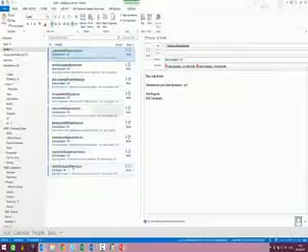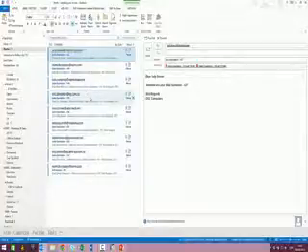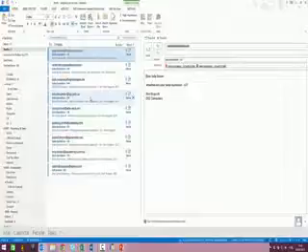Now I choose here to put it into my draft just because I want to show you what happens in the background. But of course, you also have the option. It's a matter of setting if you want to move the emails to the draft first, or if you want to send them directly to the recipient.